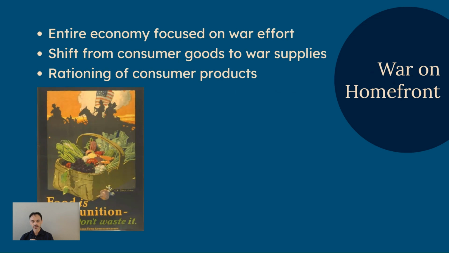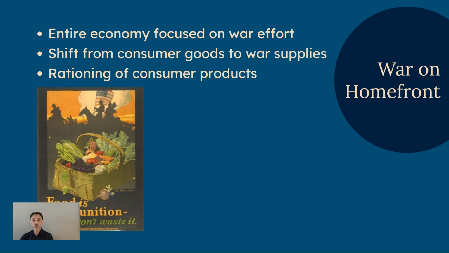On the home front, you'll see this in some of your poster assignments, there's a real focus on the war effort. And there's a shift from making consumer goods to wartime goods. There's a saying, it's called guns versus butter, that economic historians often use. Do you want to spend your money as a nation making guns, military supplies, or butter, maybe not luxuries, but consumer goods that we all tend to appreciate? So there's a shift from one to the other.